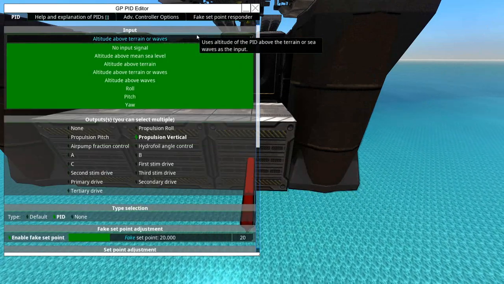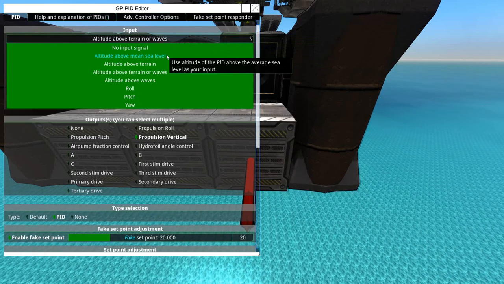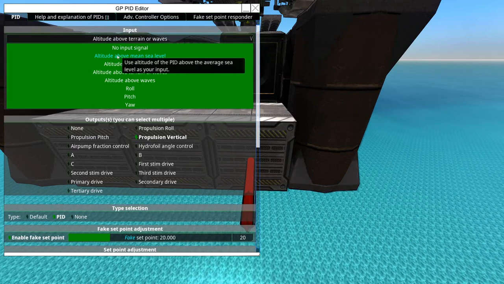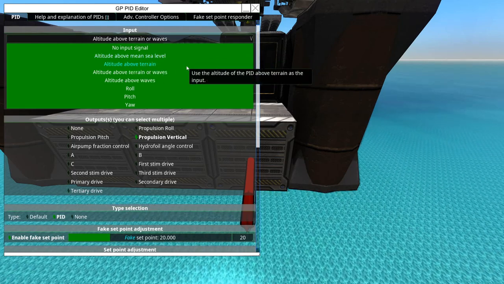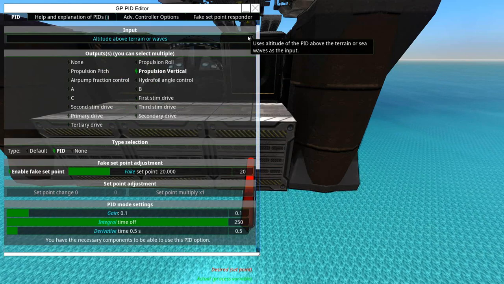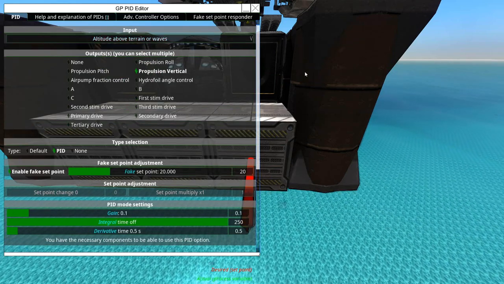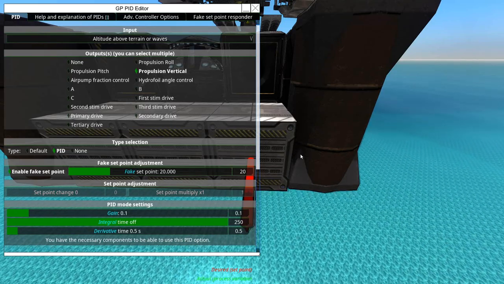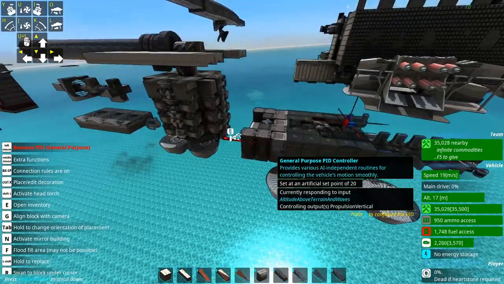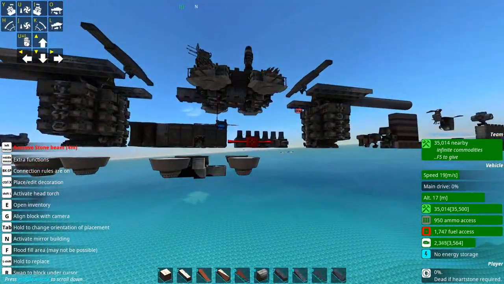If you pick altitude above mean sea level or just altitude above terrain, it'll ignore either the sea or the land, and for an airship, you want it to be above both land and sea, because otherwise it crashes, and then that's a tremendous embarrassment for everybody. So yeah, that's basically the PID setup. It's reasonably straightforward once you know how. If you don't, good luck figuring that out by yourself.